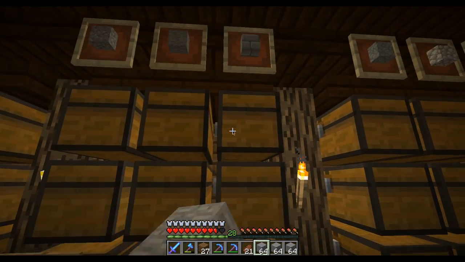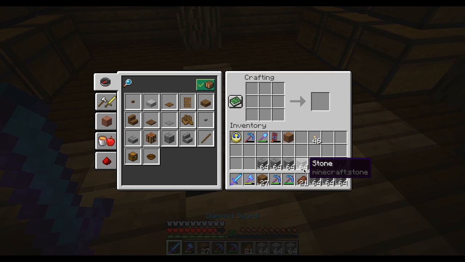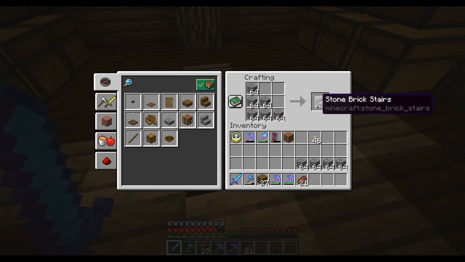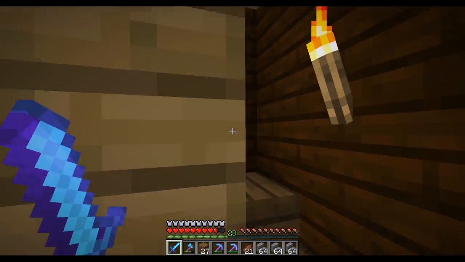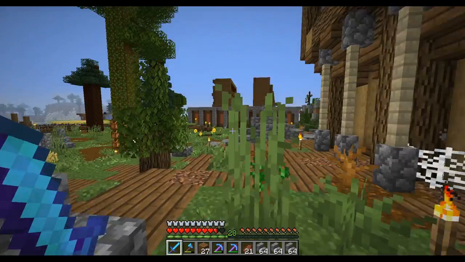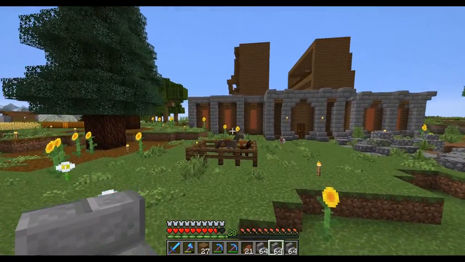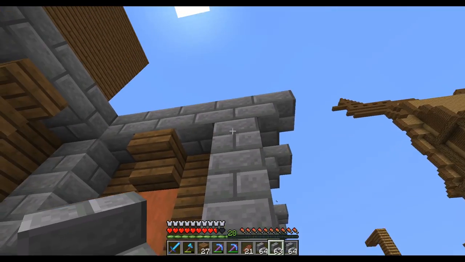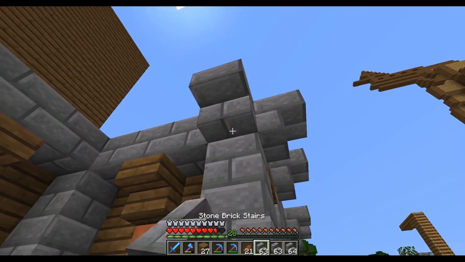Let's see, we're actually going to go ahead and bring a few of these. Thank you. Then we're going to go ahead and make some of these. Just a couple. There we go. That should be good, right? Because what I want to do now is I would like to just go and detail out around the building a little bit. I think that could be very nice to do. Just going in like this.